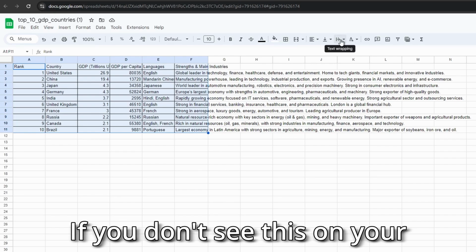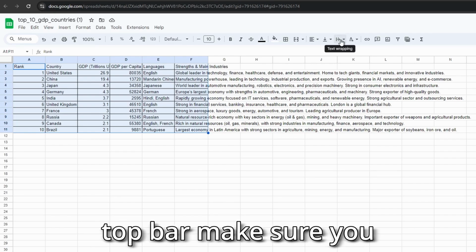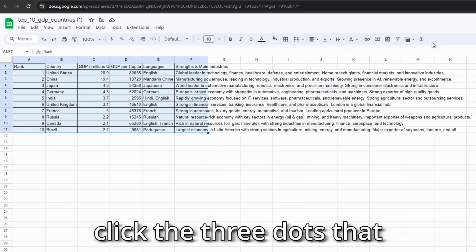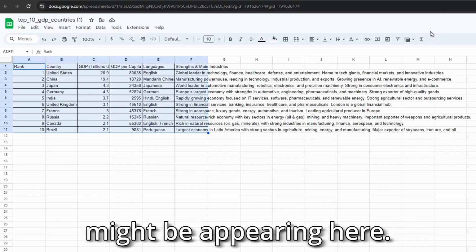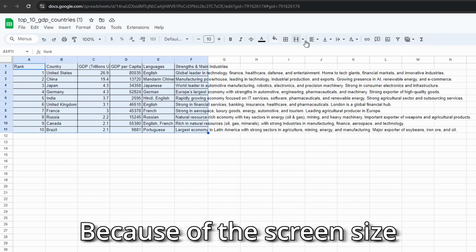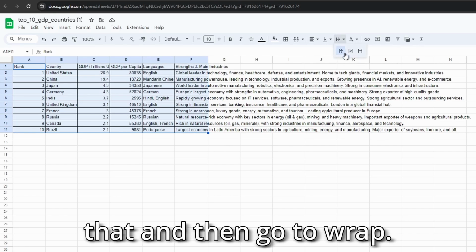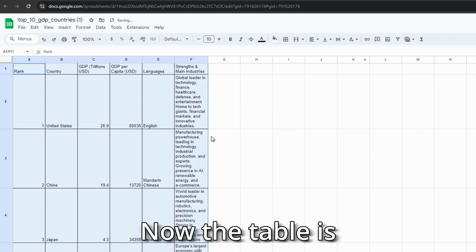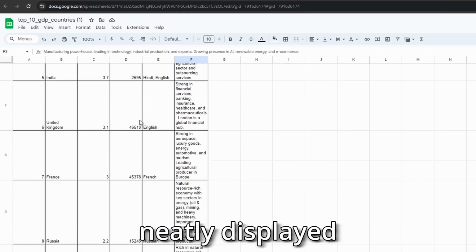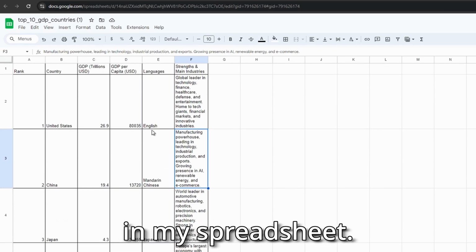If you don't see this on your top bar, make sure you click the three dots that might be appearing here. Because of the screen size, this option will be hidden. So make sure you click that and then go to wrap. And now the table is neatly displayed in my spreadsheet.